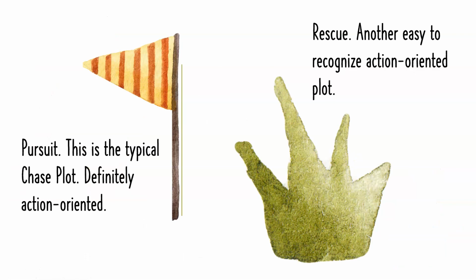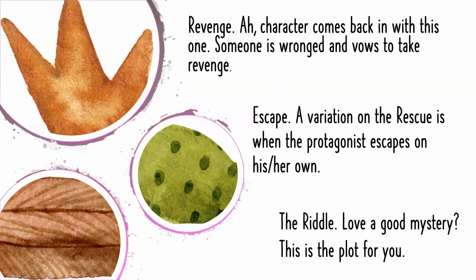We've got a pursuit, right? The chase story. It's definitely action-oriented. Rescue, another easy to recognize action-oriented plot, right? Somebody needs to be rescued. Yeah, it's pretty self-explanatory. Revenge stories. Character comes back in. Someone is wronged and vows to take revenge. Escape story. It's a variation on the rescue when the protagonist escapes on his or her own.